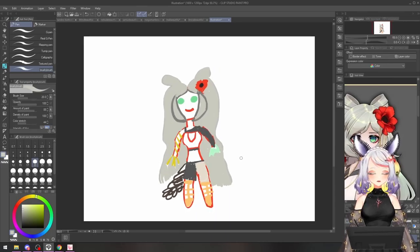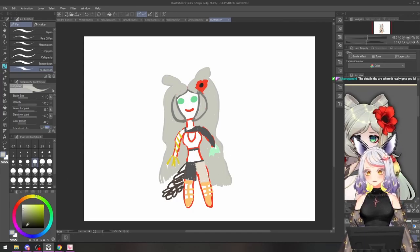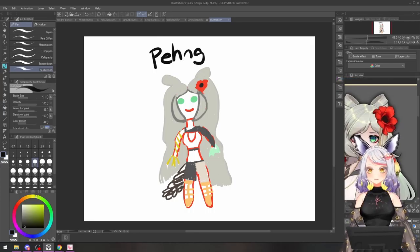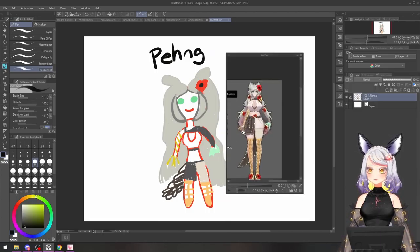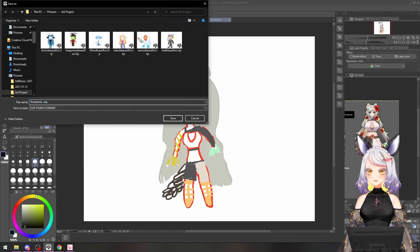Her design is too perfect, and I'm not skilled enough to draw it. The details are where it really gets you. But you know what? I don't feel too bad about that. It could be a lot worse. I think this is still pretty good. This is... Hang the pangolin. It still kind of looks like it, you know. I mean, maybe, kind of. Sure, why not? Even in the old days, they had references. Oh yeah, a naked lady standing around. You're right. Okay, cool. Let's call this one done before I mess it up further. I feel like it's at the perfect spot, and if I do too much, it will be bad.